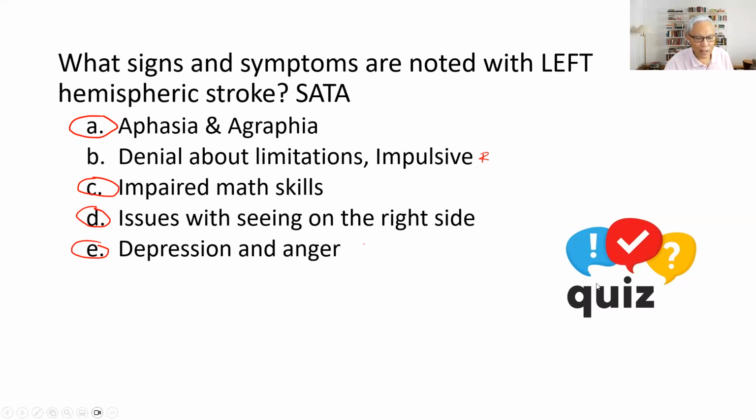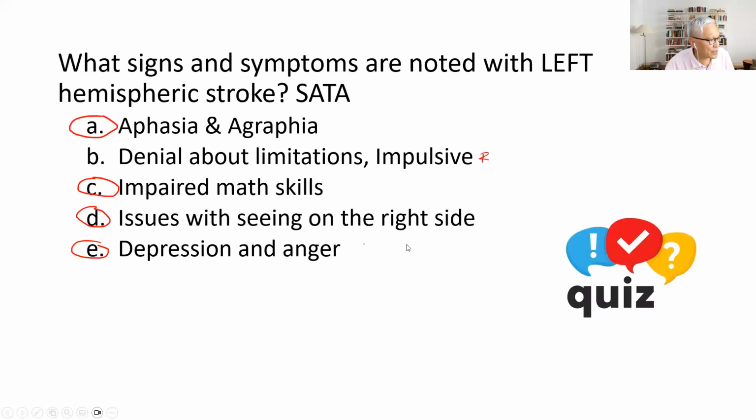Okay, so I have a question. Sure, go ahead. For a left hemispheric stroke, does that mean they have damage on the right side or on the left side? No, left hemisphere means that the left brain is the one that's damaged. So remember this: the manifestation will be on the right.